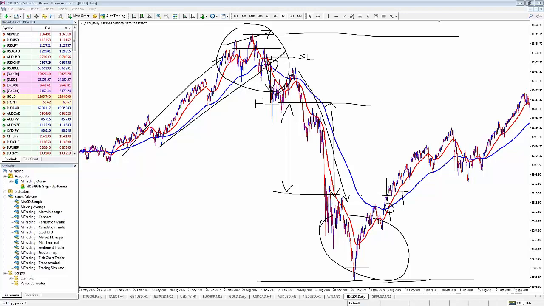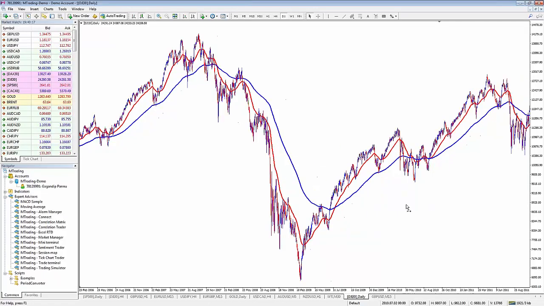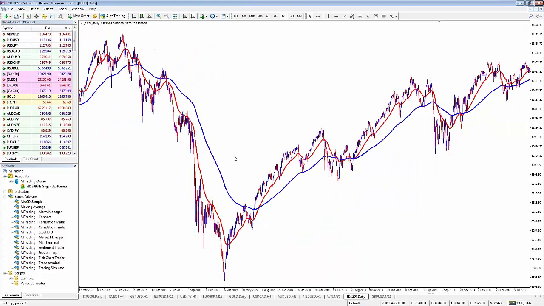So try this for yourself, guys. Go through this potential setup, applying the moving average crossover system using a 50 period and a 200 period. In addition to that, you can stay in the market at all times. If the market is in a very strong market cycle, with trends with very good cyclical movement, you could be in the market at all times. For example, as we just saw, we would have closed the position in this area here; the crossover was there, and it will close in this region.